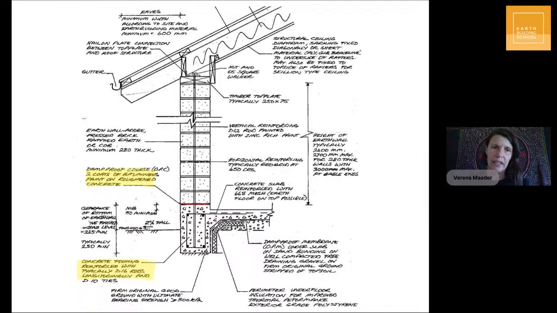The red line that has appeared here is really, really important. It's called a damp-proof course. So any type of construction, but especially earthen construction, needs this damp-proof course, which prevents moisture from traveling up from the foundation into the mud brick wall. So concrete in particular actually attracts moisture, and it can handle it because it doesn't disintegrate in moisture, but it is a kind of a damp material.